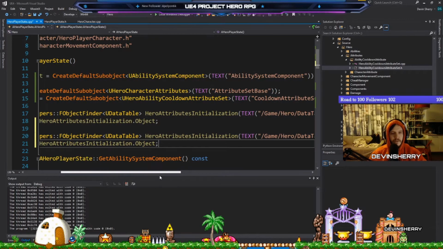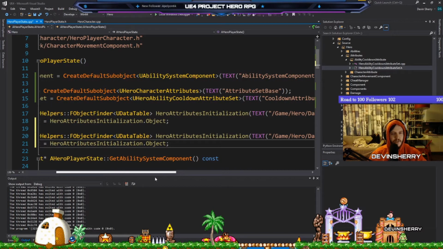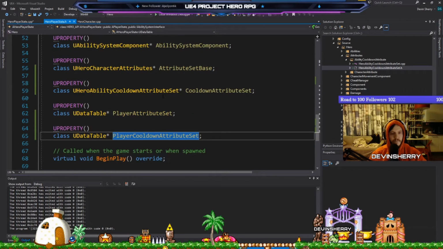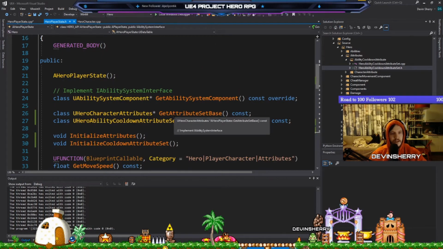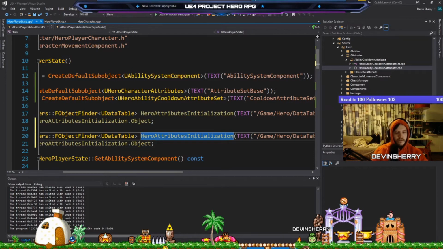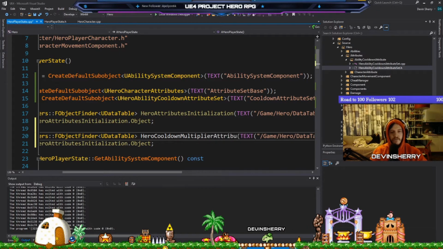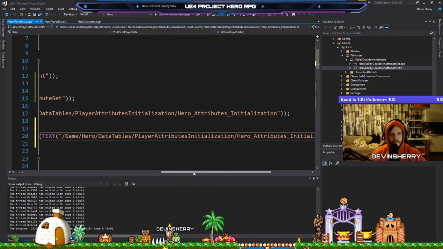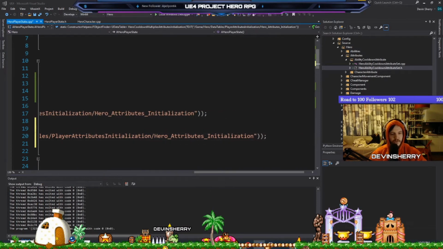So hero attributes initialization. Is that anything? So hero cooldown multiplier attributes initialization. So same directory, but we got a new name.